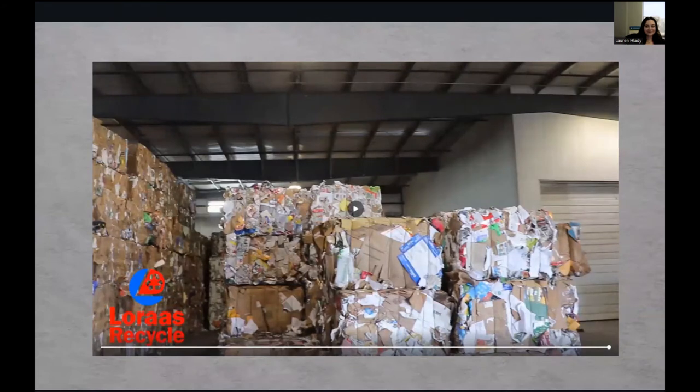So that is what happens to your recycling when it comes here to us at Loras Recycle. We process 150 tons of recycling every day — about the size of a blue whale. In order to sort all of that in one day, we do about 20 to 22 tons per hour, which is about 5 elephants' worth. One thing I love to point out after we watch this video: there are a lot of people in that video. It's not just machines — it is real people who will put their hands on everything you put in the bin. So it's really important that you stay within those Think Smart 5 categories to help keep these folks safe at work.